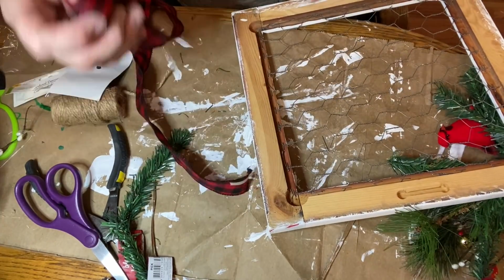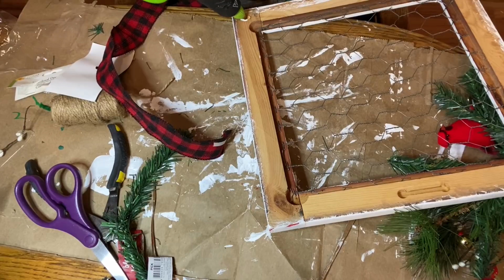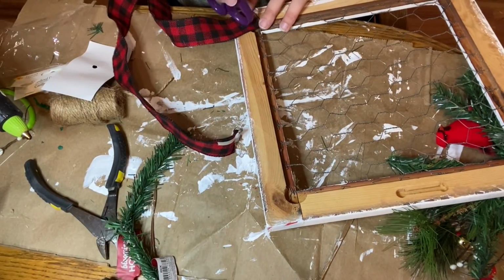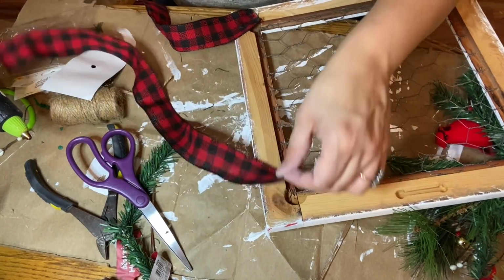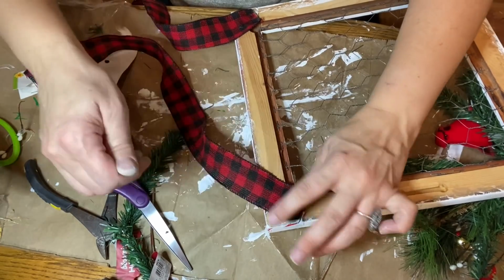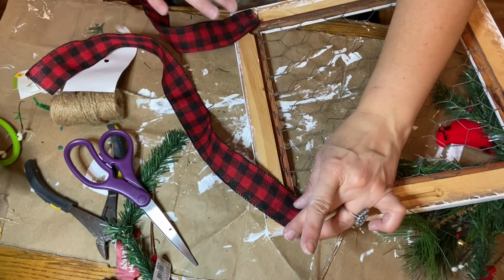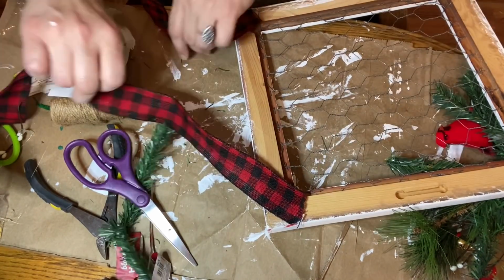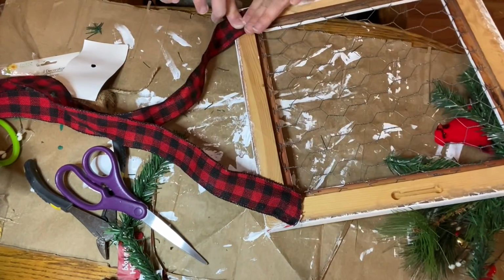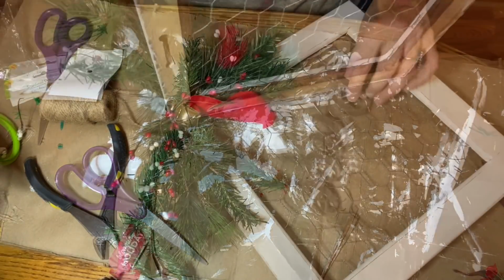And then I really wanted to hang this on my new china cabinets in my dining room. So I wanted to add a ribbon. You wouldn't have to do that. You could also do a sawtooth hanger, but I knew I wasn't hanging it on the wall on a nail. So I wanted to use a ribbon so that I could hook it over a knob. So I just had this piece of ribbon in my stash. I think this is also from Joann's Fabrics, but I think I got it last year. I just cut even lengths.